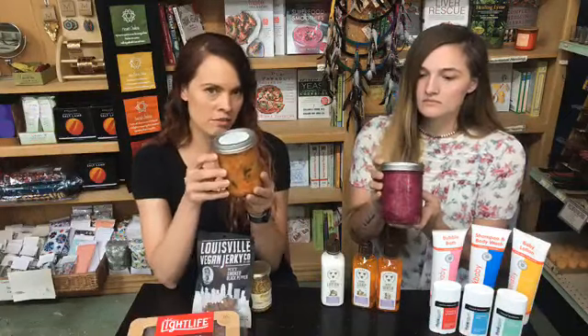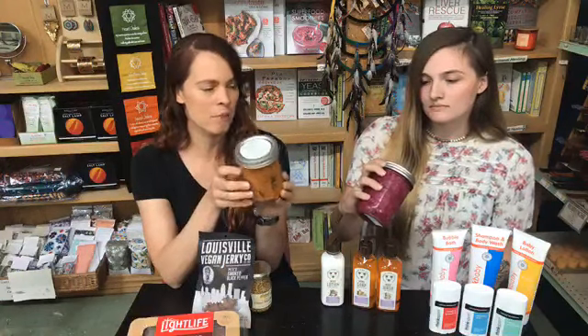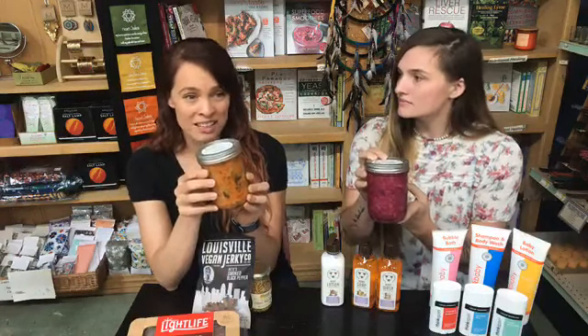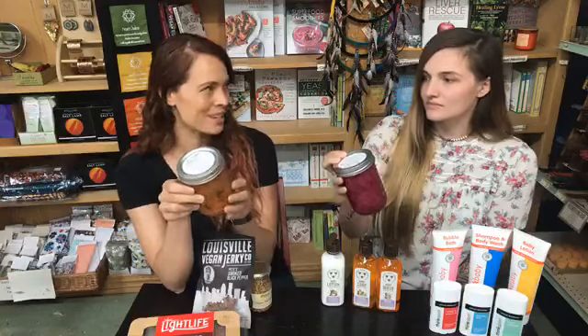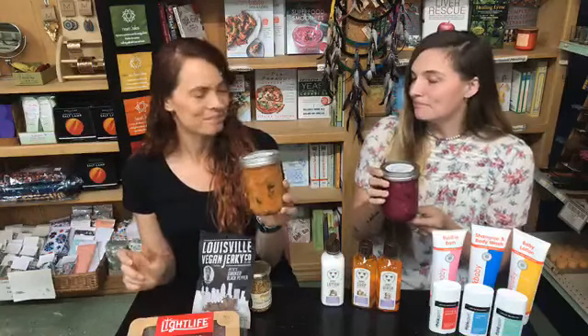So these are relatively new or back in stock. Locktown Farm has started making their fermented vegetables again, so we have about five different varieties. I brought out the bok choy and the sauerkraut. This stuff is so good — it uses organic ingredients, it's a local product, and it's absolutely delicious. We're really the only store around that has this particular type of fermented vegetable. This bok choy kimchi is delicious — there's a nice heat to it but it's really tasty and adds a nice crunch. I'm a big fan.